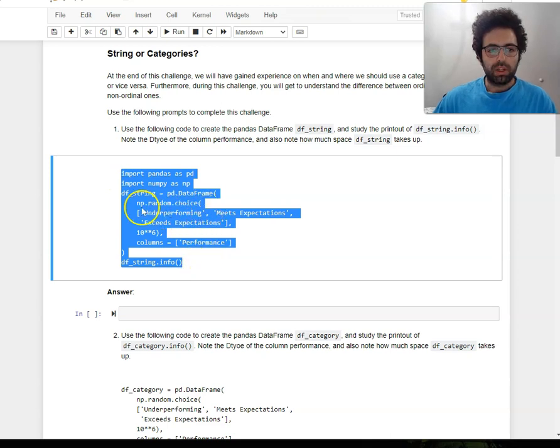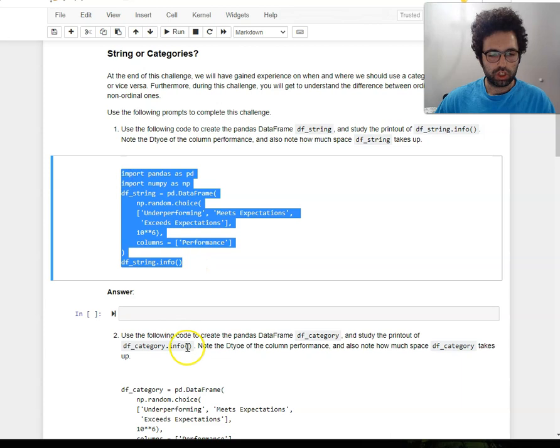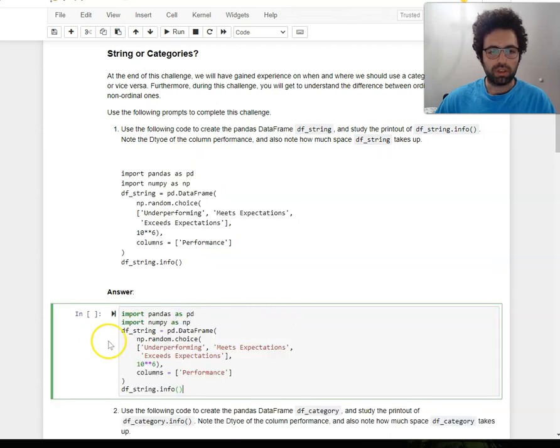All right, so the first thing we're doing here is creating a data frame with a randomly created column whose values are going to be either underperforming, meet expectation, or exceed expectations. We're basically creating a column of performance randomly, but we are encoding each of these values as a string.